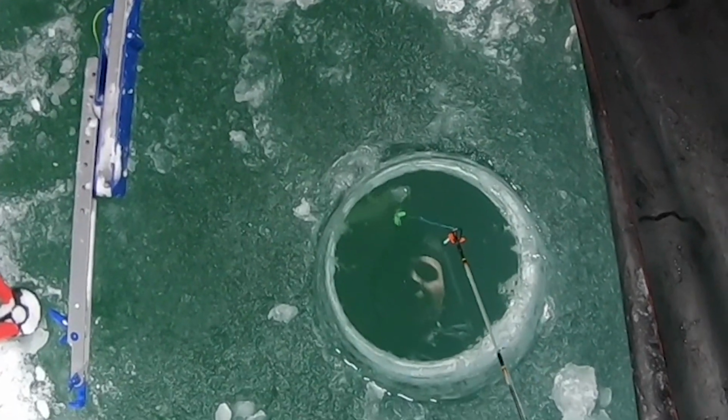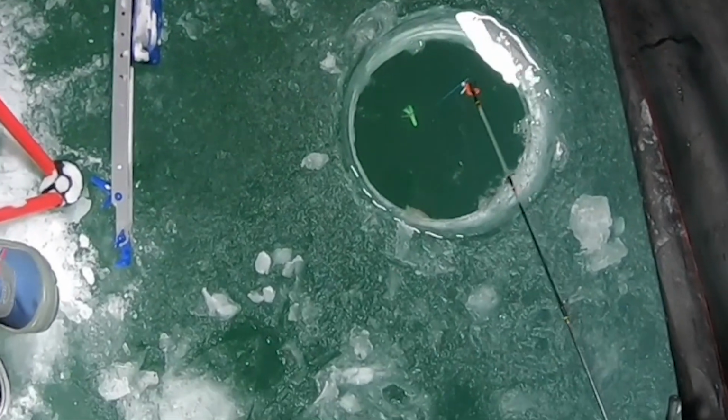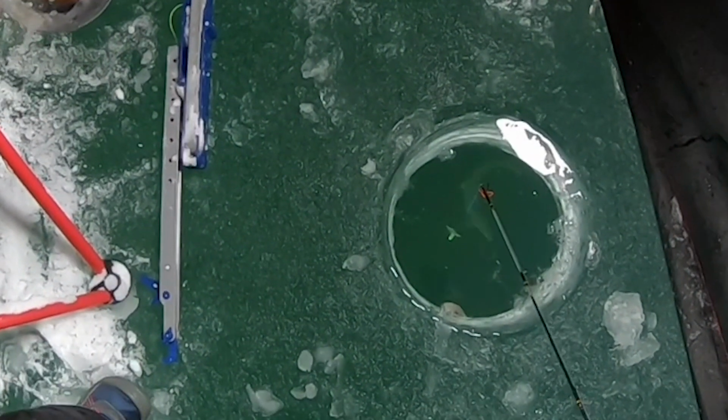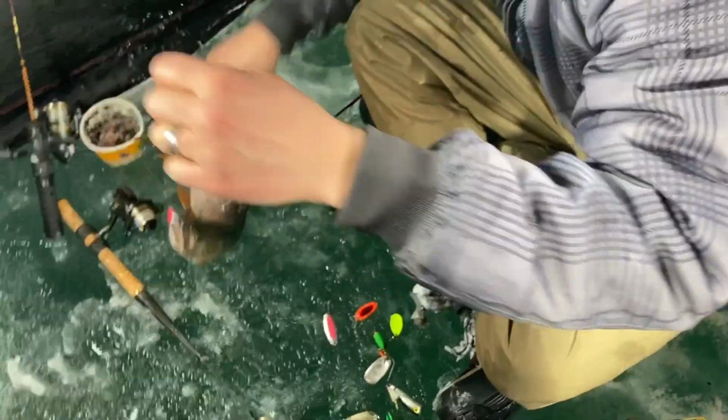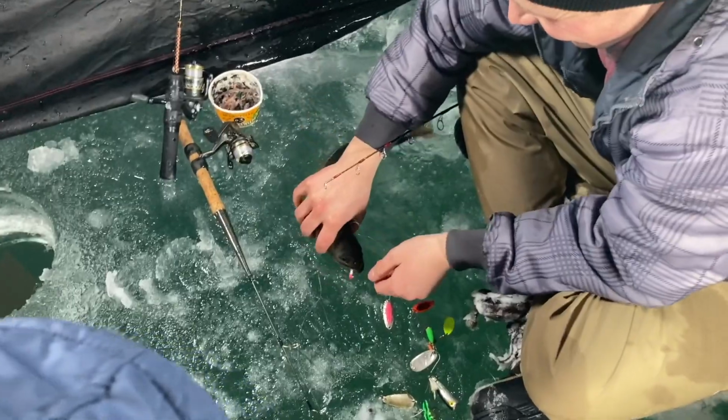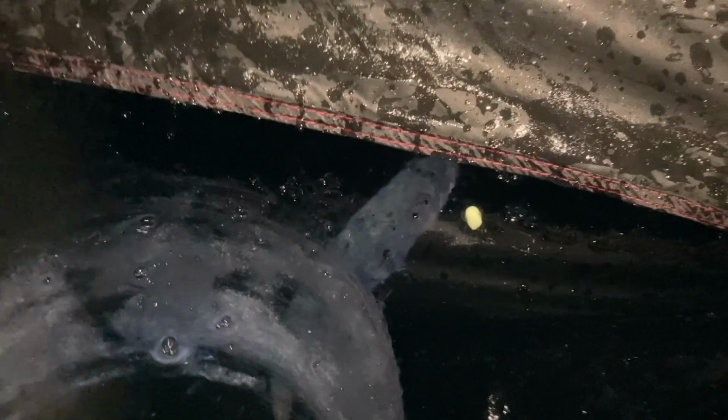We could see through the ice, we could see the fish, and they were just barely poking at the jigs. The bites were super soft. We started to do our best to lure the fish up, and then we'd slow down and stop at about 15 feet of water when we saw those fish were following the flasher up. And then we just kind of jig really softly, and the fish would come at it and poke it and poke it and poke it. And then finally they would take it, and we only could tell they were taking it because we could see through the ice, and we'd set the hook, and that was what made all the difference.